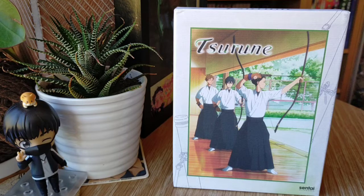And so it has a similar setup, I guess, to Free, but this is archery versus swimming. Yeah, it's good. It's a pretty solid sports series with, of course, Kyoto Animation's signature touch of drama really merged in there with the character stuff very, very well. And I knew that I would like it before I watched it. I watched it and I liked it, which was the most unsurprising thing. So yeah, really happy to have this, and I hope to rewatch it relatively soon.